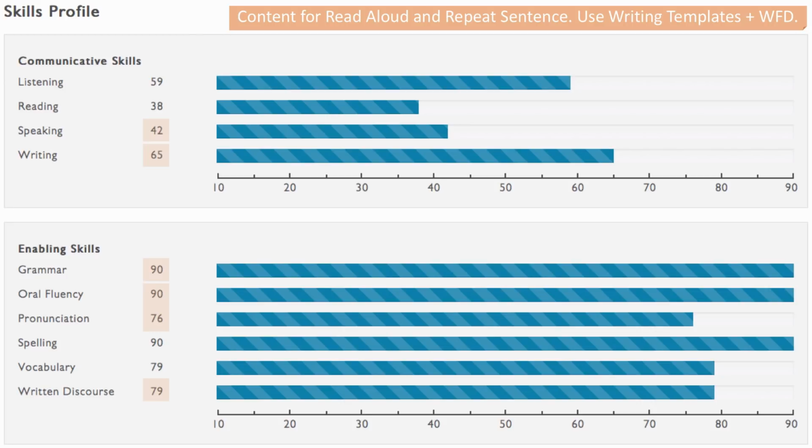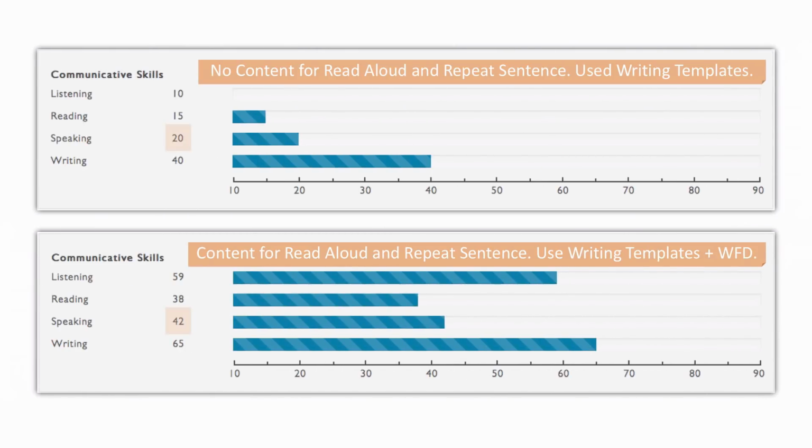Alright, let's get some perspective. At the top, I faked the read aloud and the repeat sentence. I gave all the wrong answers. I did the describe image and retell lecture correctly and skipped the answer short question. I got 20 points in the speaking. At the bottom, I did the read aloud and the repeat sentence and the answer short questions the same way as when I got the 90 in speaking. However, I skipped the describe image and the retell lecture.